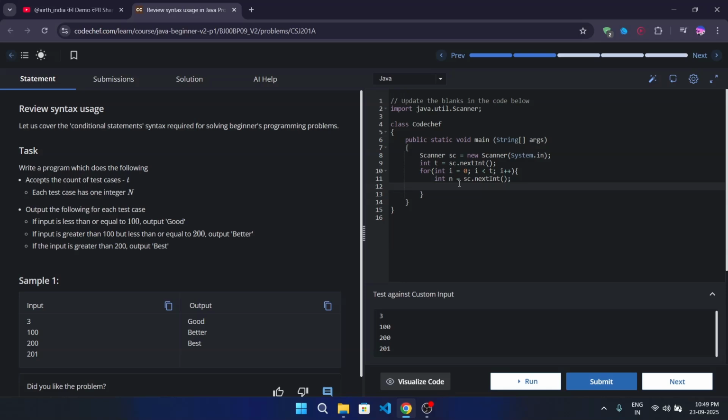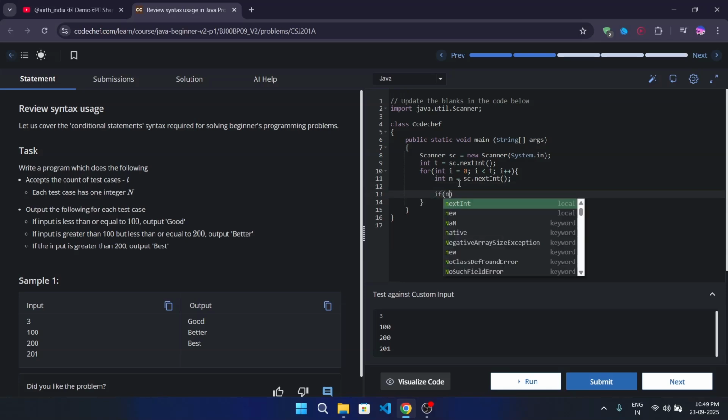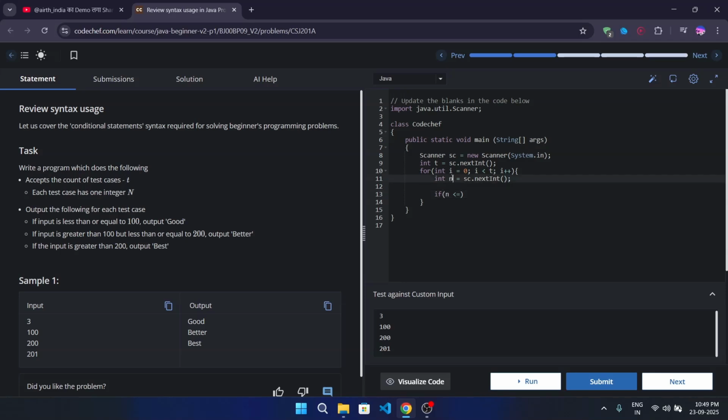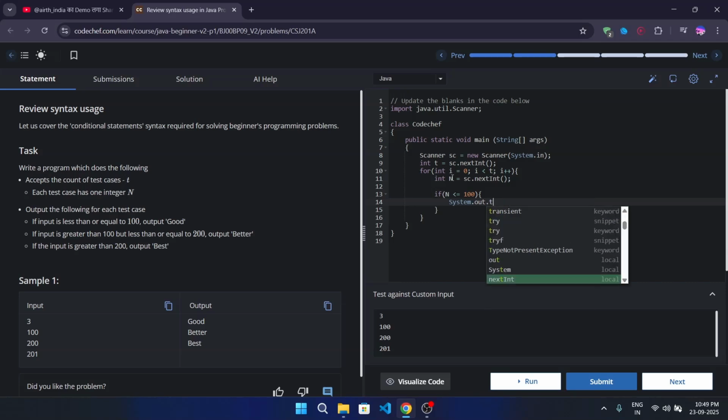Now let's check the condition. So if N, sorry, my bad, capital N is less than or equal to 100, we would be outputting good, using System.out.println, printing good.